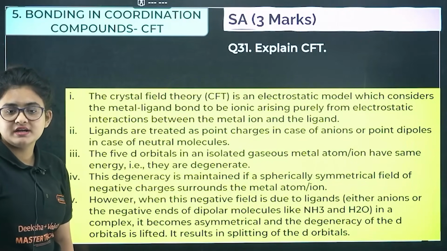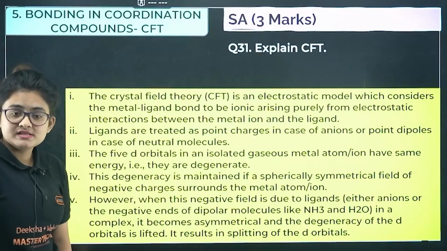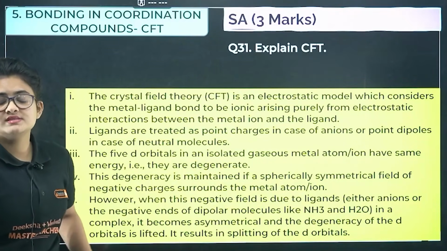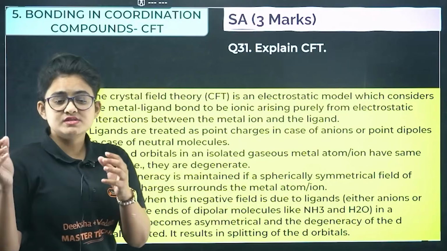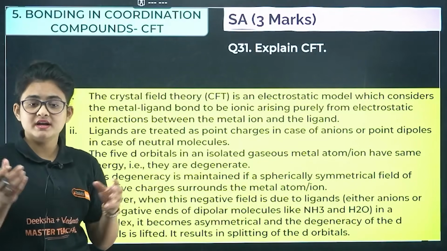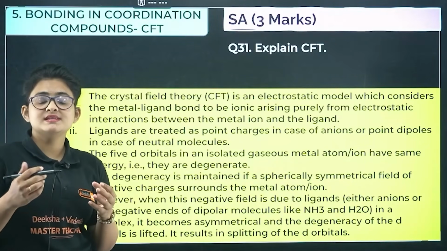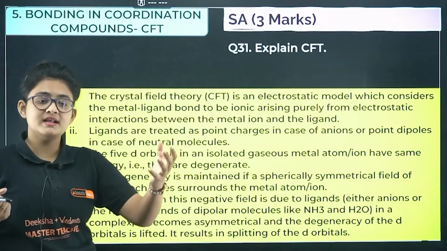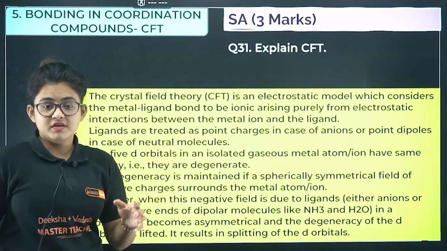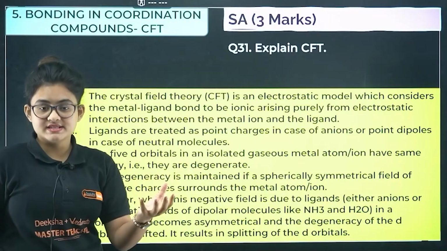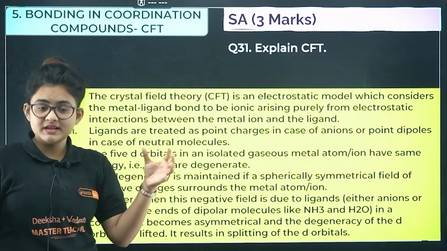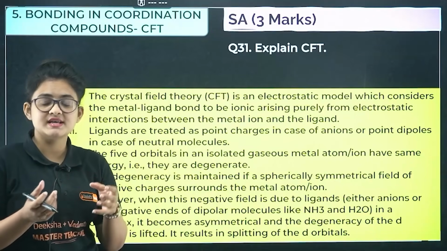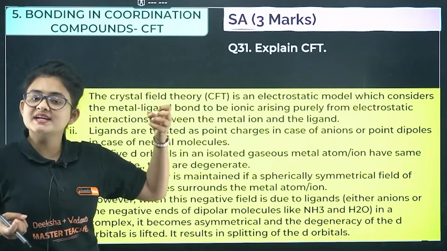It means electrostatic interaction we have to consider. Metal is a point positive charge, ligand is a point negative charge. So at first, the metal and ligand come close to each other because of the Coulombic interaction only. Then, ligand has its own electron sphere, and metal has its own d orbital electrons. So when they come close to each other, inter-electronic repulsion takes place. As a result, the d orbital gets split.